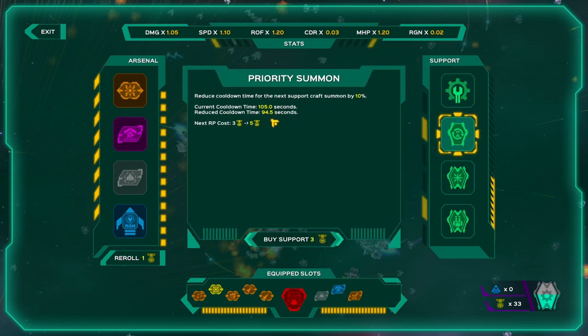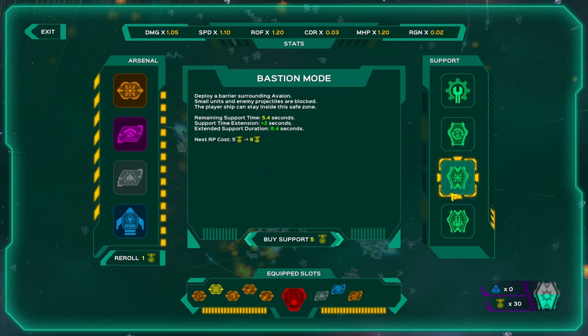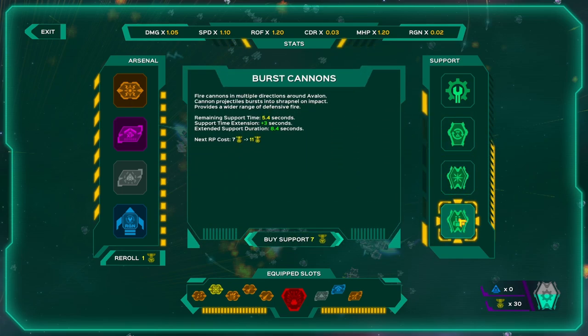And then I want to do this. Cooldown for the next support craft summon. Down to 94 seconds. Ooh, that's not a lot. I think I want to do this. Bastion mode. Right now.